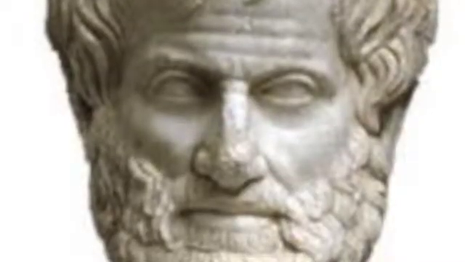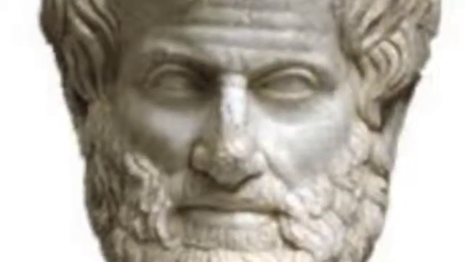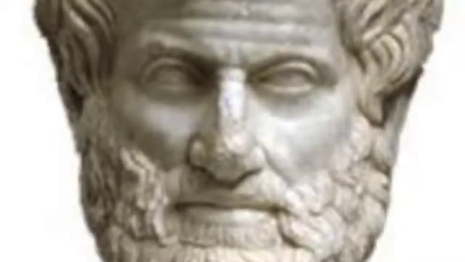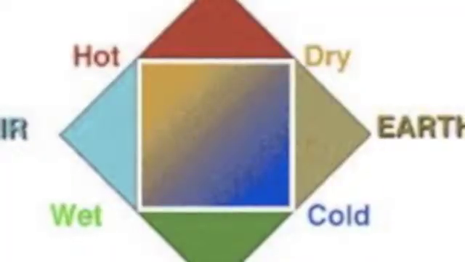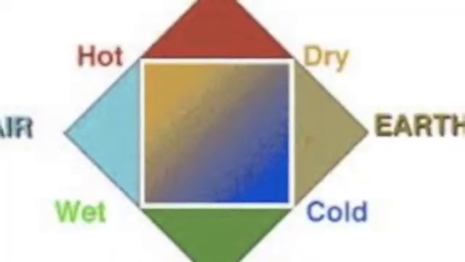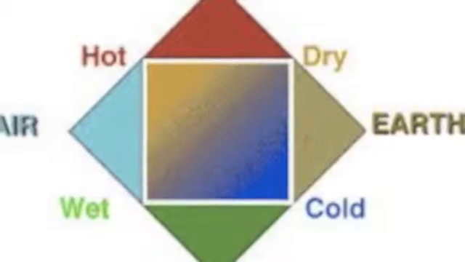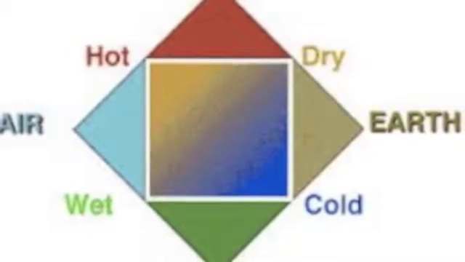Around the same time, Aristotle came up with a completely different atomic model. I am Aristotle, and I completely agree with Democritus. There's no limit to how many times something can be divided. Aristotle thought all of the atoms could be put into these four categories. Unfortunately, Aristotle was very wrong.